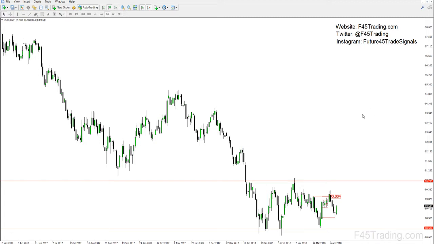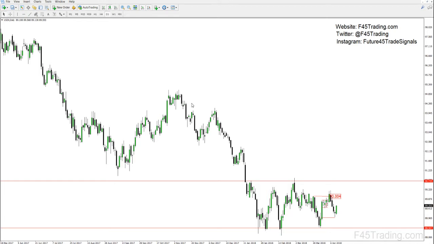But just wanted to review the markets real quick, see what's happening for today, and have a look at a couple of levels and see what may transpire. So just going to start with the usual breakdown of the US dollar index, and I'll work my way through a couple of pairs and a couple of commodities that I wanted to show you, and we'll wrap up the session here. So I'll probably be about 20 minutes and go from there.